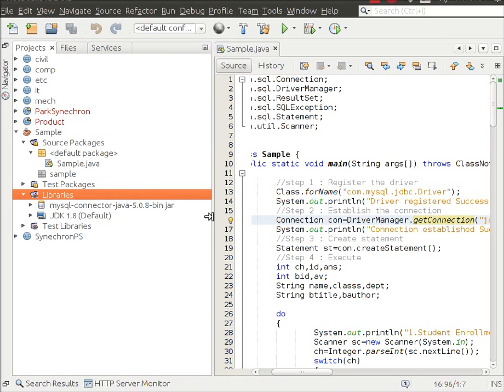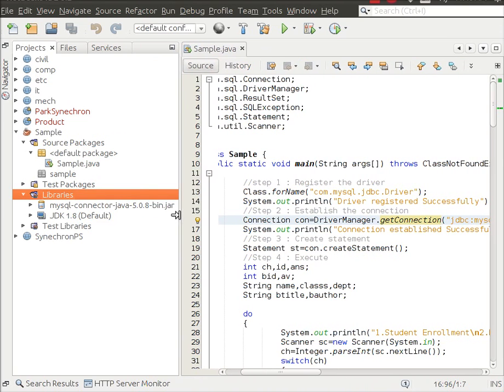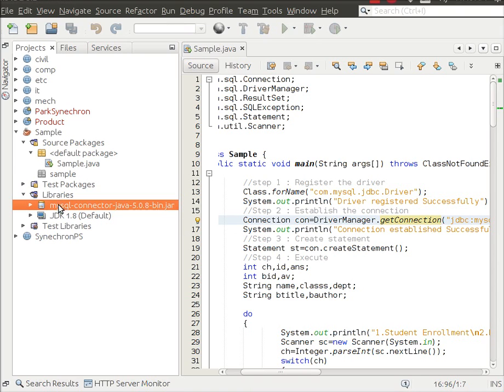The procedure for adding this jar file in Eclipse is somewhat different. You have to right click on the project name, go to configure, build path, libraries, add external jar, and locate your MySQL connector, and the remaining steps are the same. If you don't have the MySQL connector, download it from the internet, store it somewhere, and browse to it.